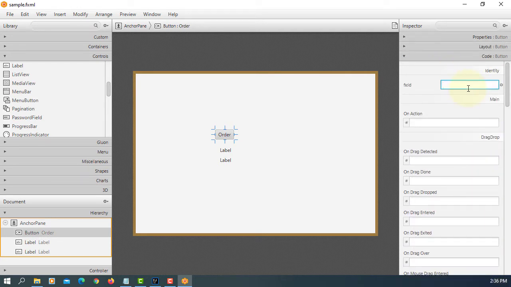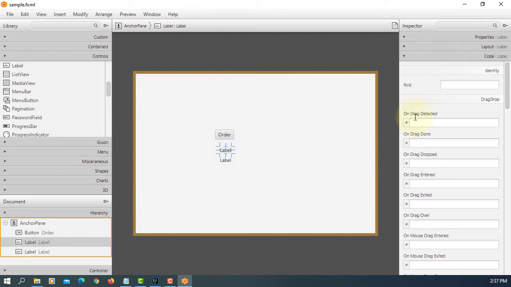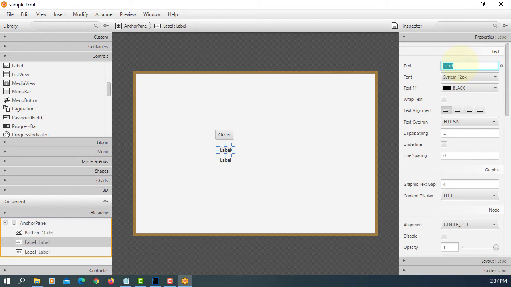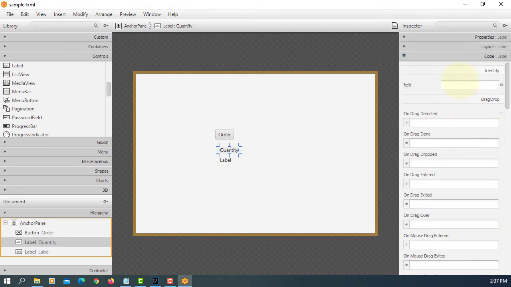I will change the button text to Order. Here I will say label quantity. So we have a quantity here. Then the next label I will change to barcode.